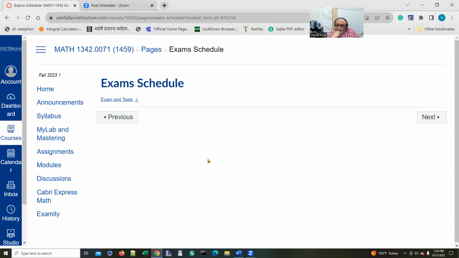And the course fee you have to pay, which is whatever it is, you can pay it through credit card or you can use PayPal to pay the fee. However, as I said, if you are tight on money or your financial aid hasn't come, you can start working on MyMathLab software and you can pay the money 14 days later. So they will give you 14 days time to use the software without paying money.